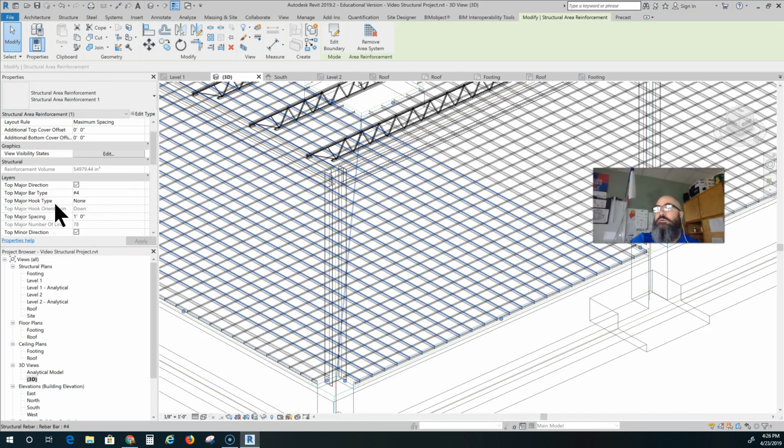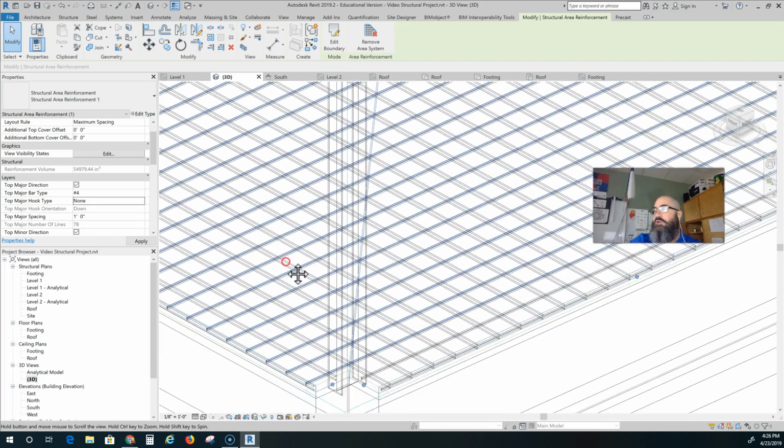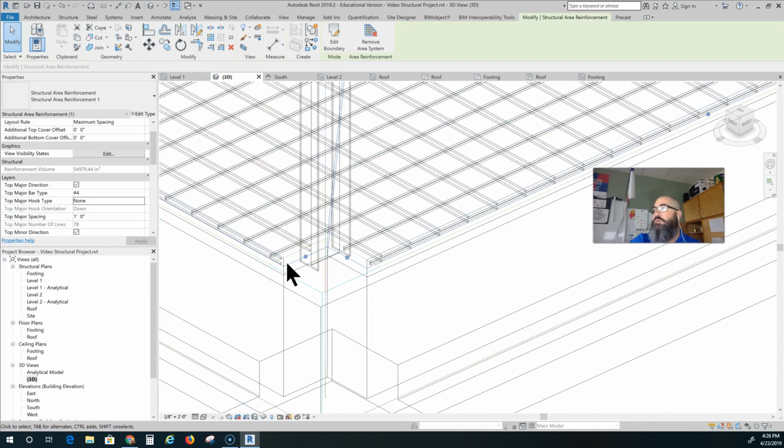Okay, bar type, hook type, none. So let's put some hooks on that. And we're going to do a 180 degree, and to see what that looks like, let's kind of hone in here. So hook type 180 degree, and just give it a second and we'll watch what it does. Maybe we can just hit the apply button, make it go a little faster.